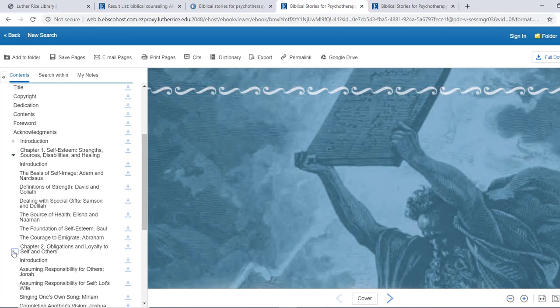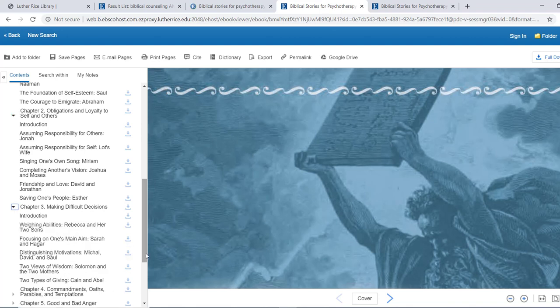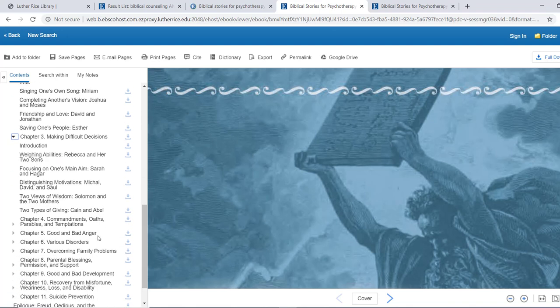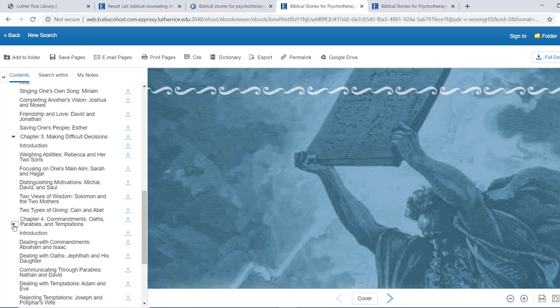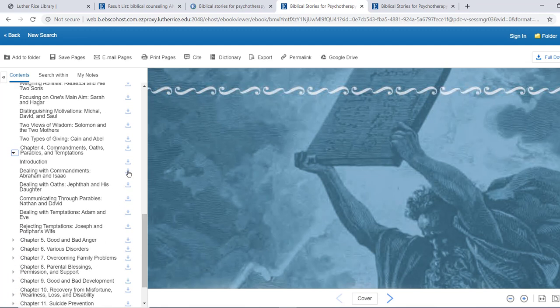I just wanted to point out that most ebooks have a table of contents where you can access specific chapters. Sometimes they have the sections indexed like this one does. So that's helpful when you want to browse the ebook. I also wanted to point out that most of them, in EBSCO, have the download chapter shortcut.